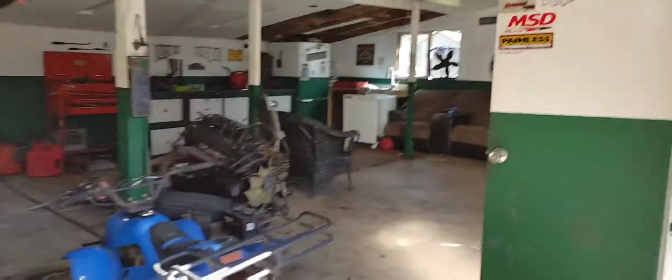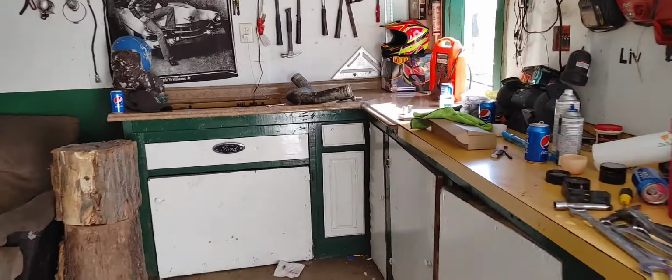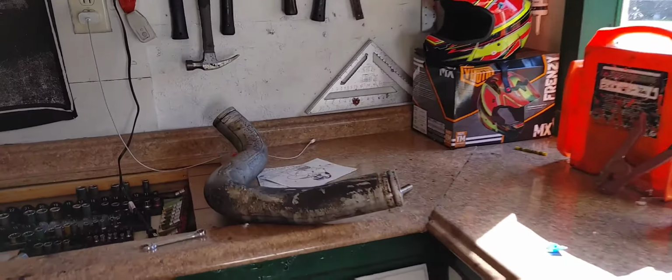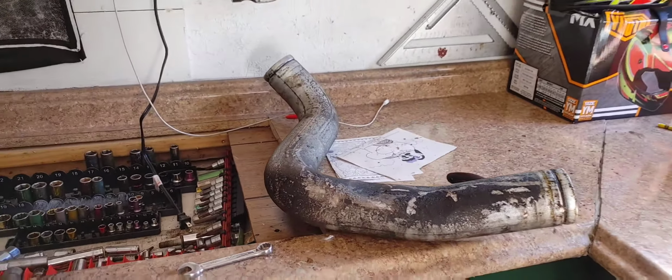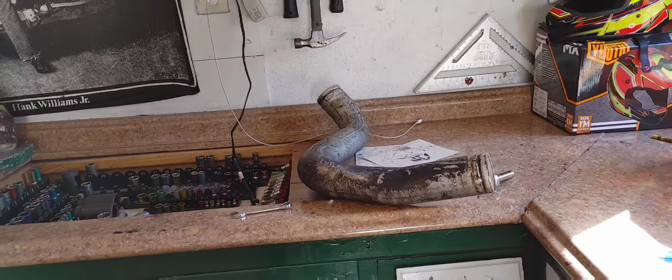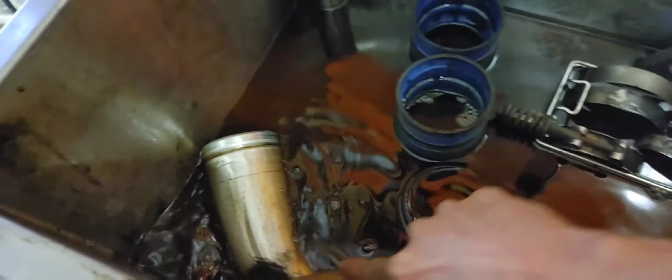Right now I'm working on cleaning all the intercooler parts, all the motor parts that are coming off, putting them in a parts cleaner and getting them cleaned up, which I'll walk over there real quick and just show you guys. Right now I'm just basically brushing off all this old gunk and everything else. This is to somewhat make it look clean before we paint it. Make everything look good.